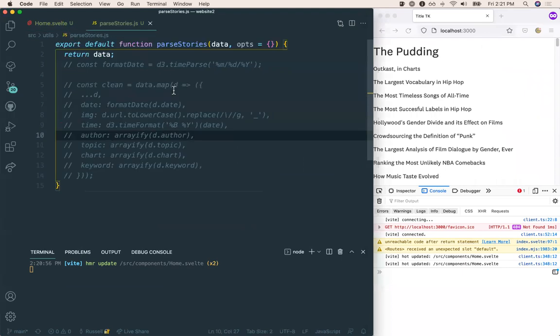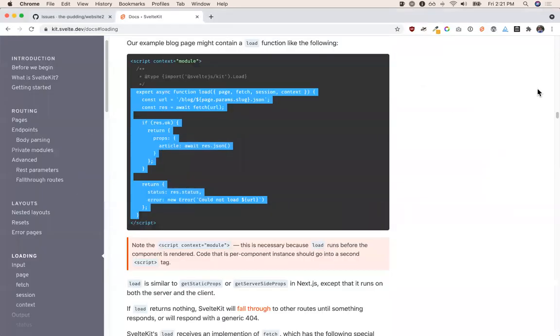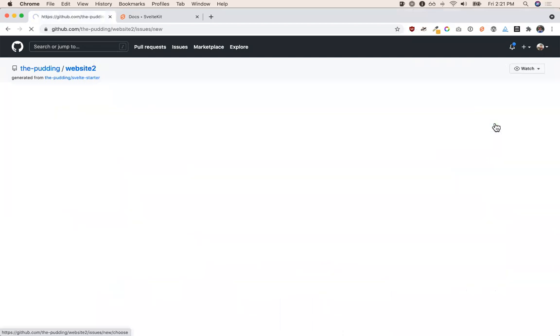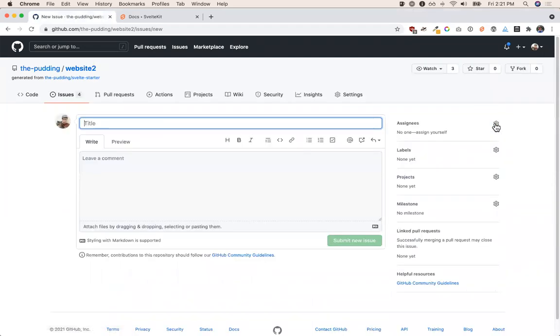All right, let's keep cleaning data. I feel like that's important. Ignoring D3 for the time being, I'm going to put that as an issue so we can stay on top of it, which is how to include D3.